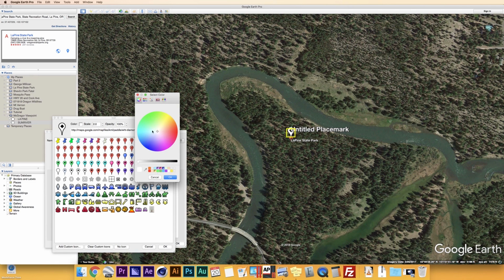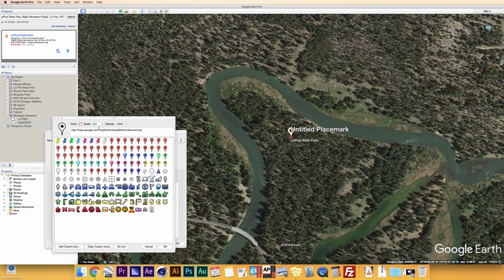Remember, whenever you use a color, it's going to apply it on top of the color that already exists for your icon. So because it's white, if I do red, it's going to be red. If I do purple, it's going to be purple, as opposed to maybe one that has a gradient or something on it. So I'm going to go with this kind of peachy color here.